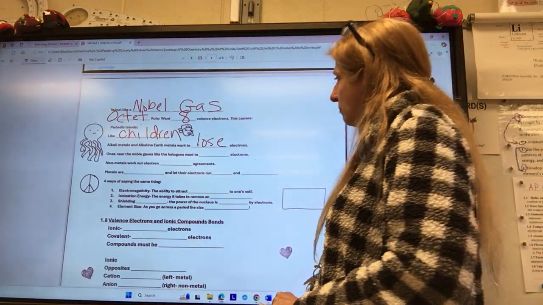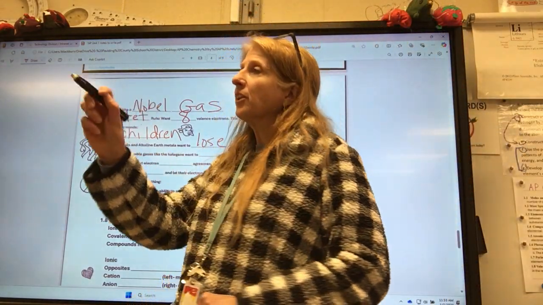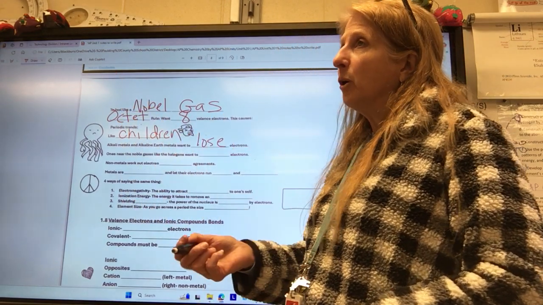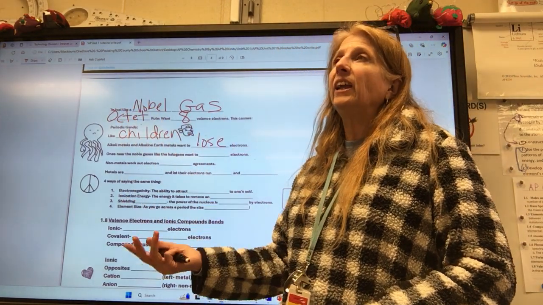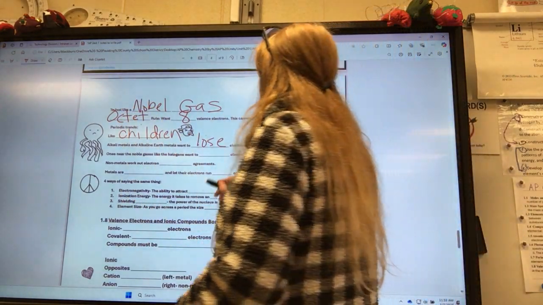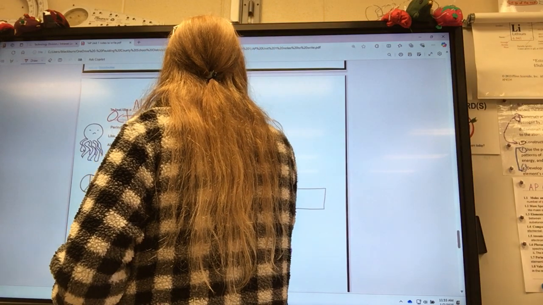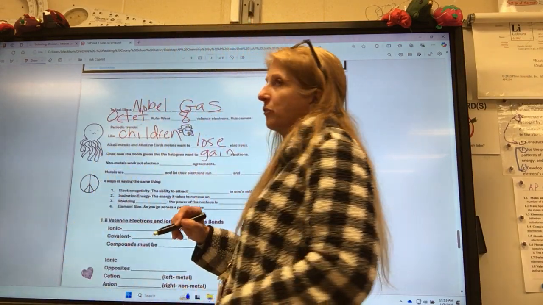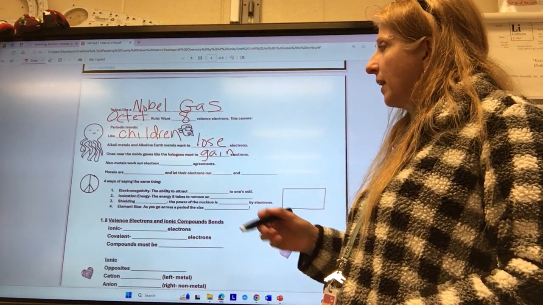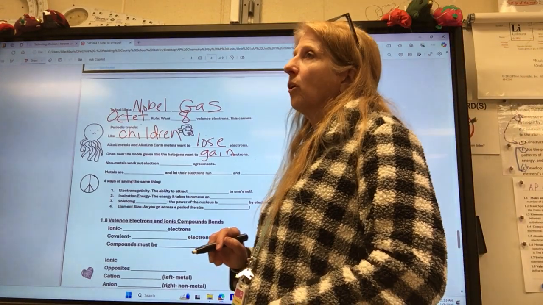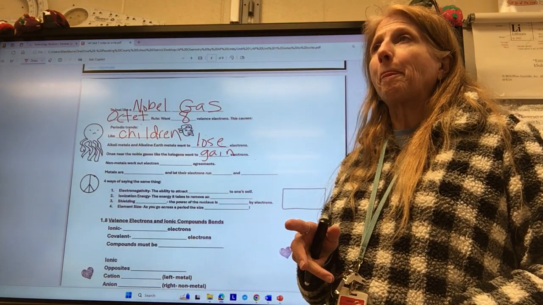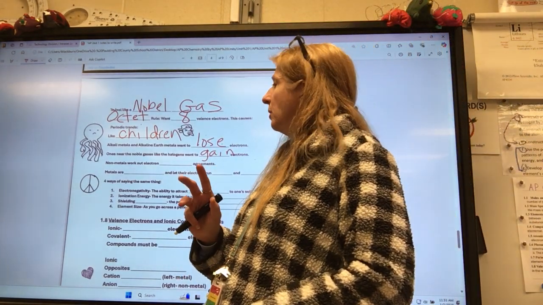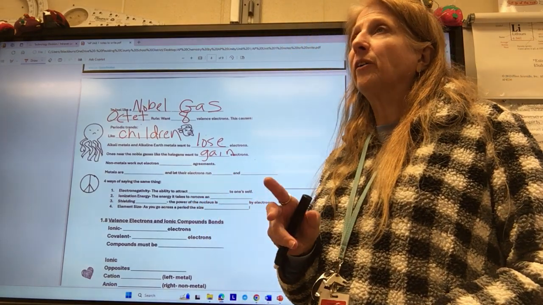I'm sorry. Okay. The ones near the noble gases like chlorine and bromine, if they could just gain a few electrons, they would feel like a noble gas. So these are the bad people who try to steal someone else's baby. So, like that. The non-metals are the ones like carbon who want to work out sharing agreements.